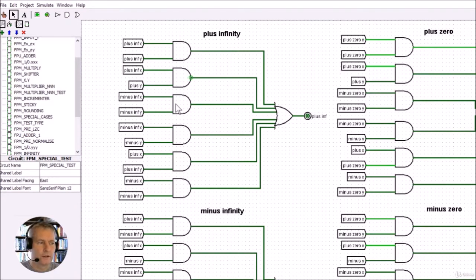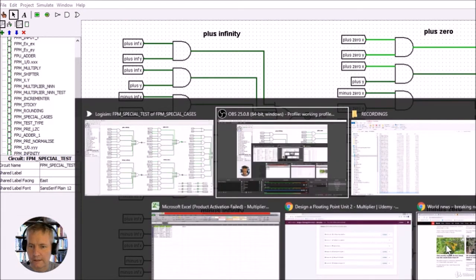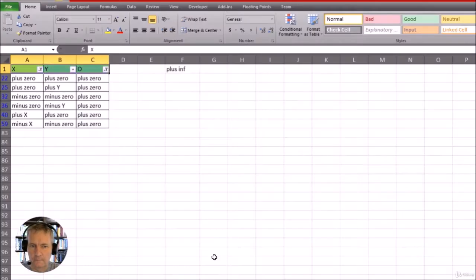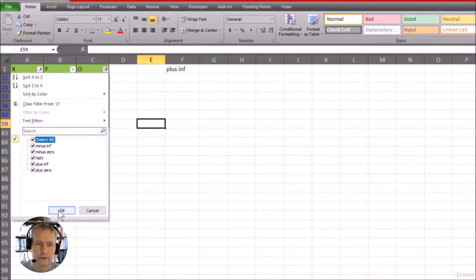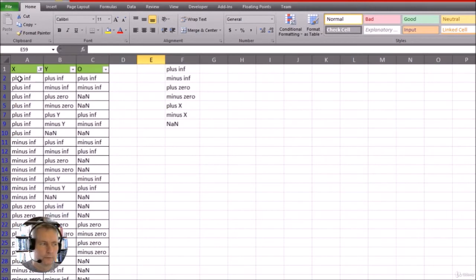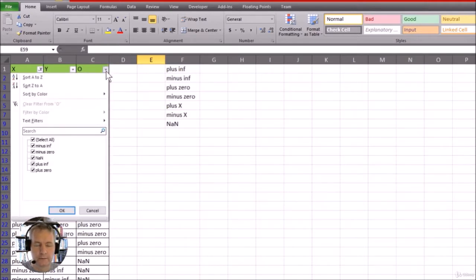If I look at this one in terms of our spreadsheet, which we were working on earlier, we're going to have certain inputs. So these are the inputs that we generated in the last block, so the plus infinity, and the output here, well, we could zoom this in, we could filter on the plus 0, for example, or we'll do plus infinity.